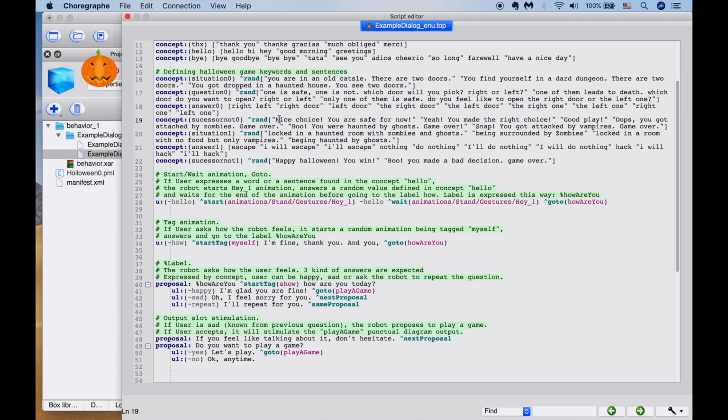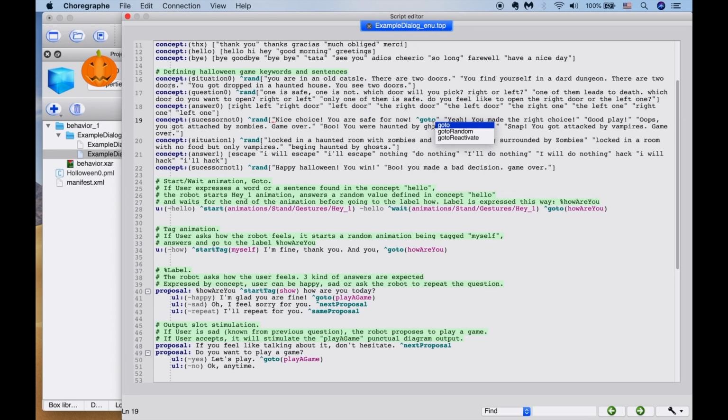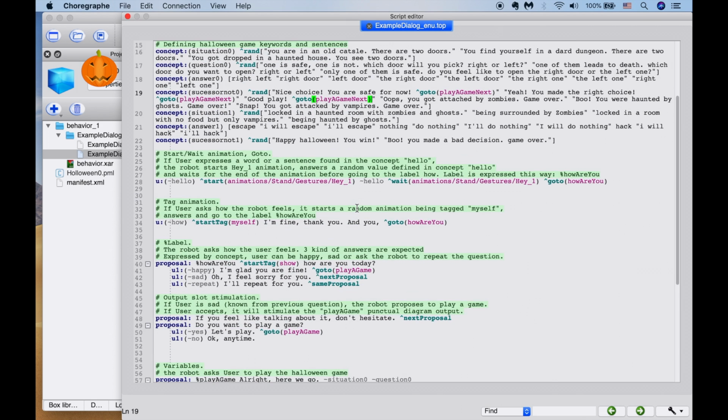As I said, we have 3, right? So here, when the user wins, the robot should propose. Let's go to the play a game next proposal. And I'll just connect this to success answers. Play.